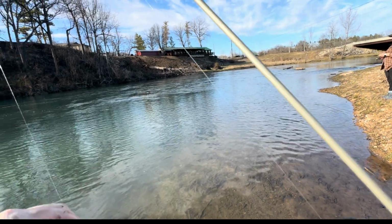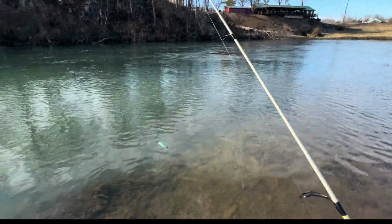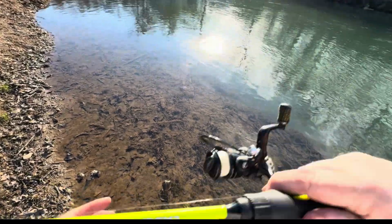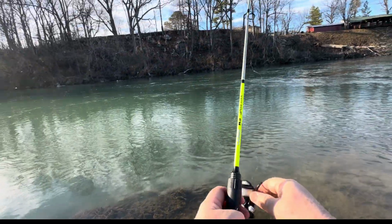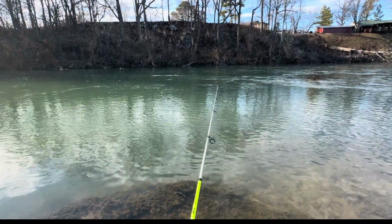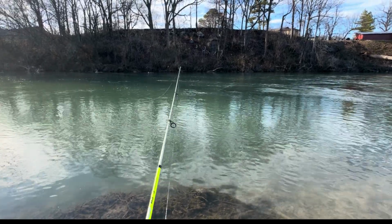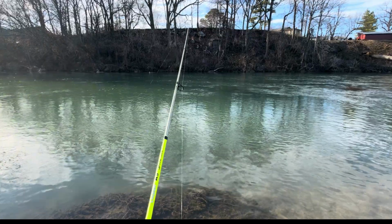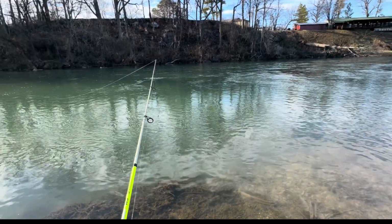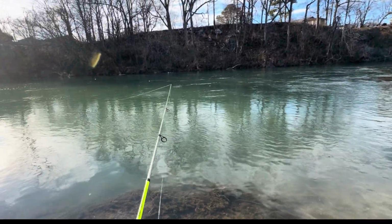What'd you do? All right, another one on the bluegrass bug. We'll go back out there in the middle of the current again. We're using these ultralight rods. She's got one smaller than mine. They ain't got a whole lot of backbone, so you have to make sure they got it good before you set that hook. You got backlash problems again? You done got it. Boy, she gets to be good at this fishing stuff.